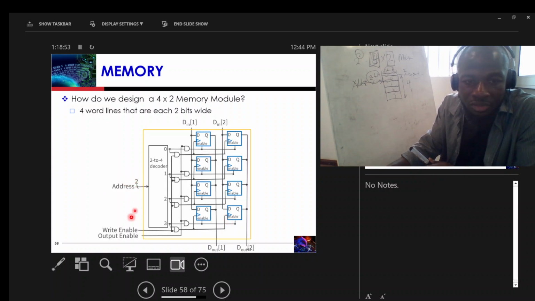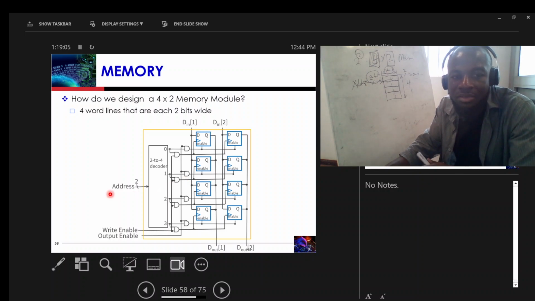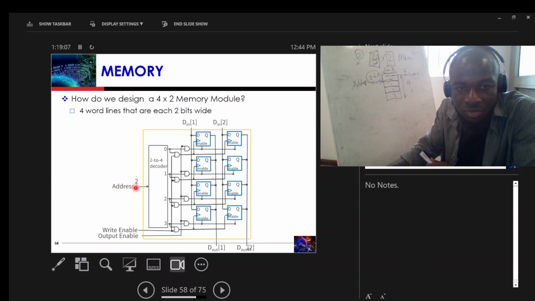So here our address line is 2, we have our output, our write enable, and our output enable. Down here, if I want to write to any of the locations, for instance, address 00, I have to input 00 to the address here, and then this 00 will activate this line here, right?